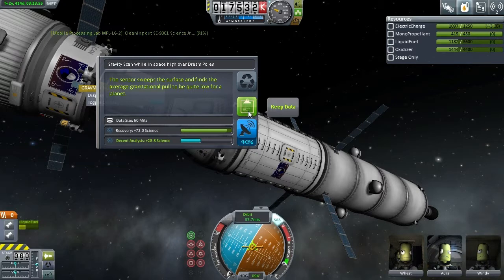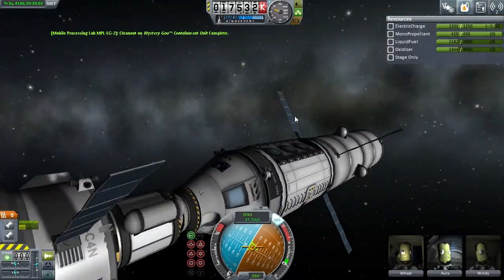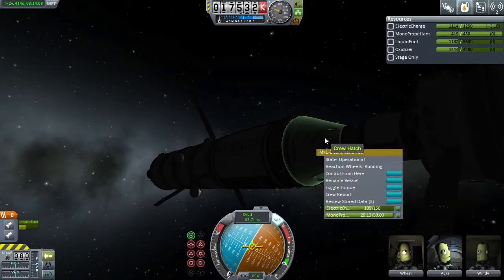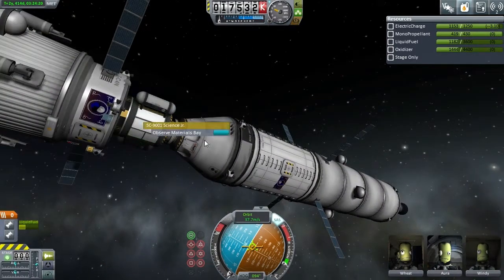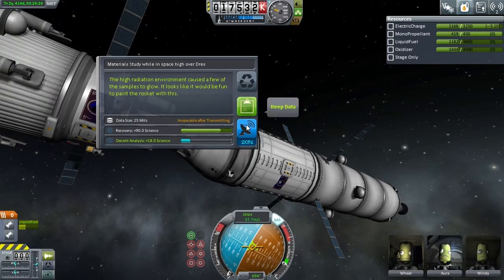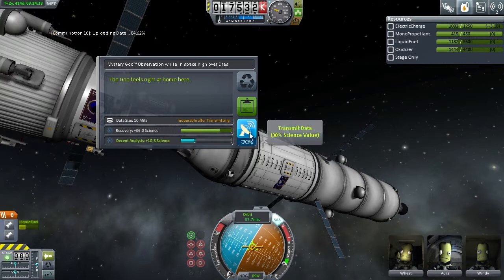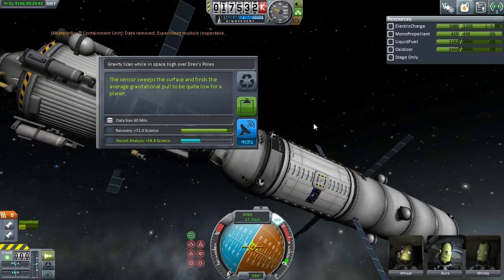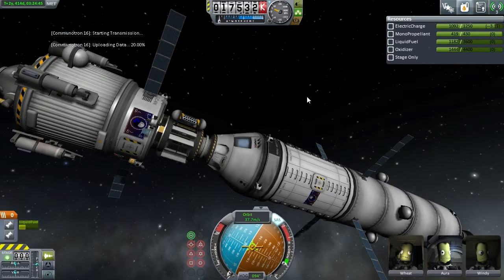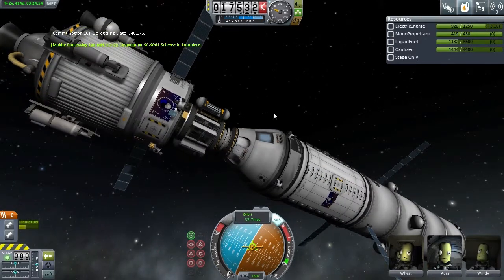Sensor sweeps the surface and finds the average gravitational pull to be quite low for a planet. I believe it's considered a dwarf planet, so that would make sense. I believe. Not entirely sure. Let's do a crew report. Surface has a patchwork of white and brown areas with a few craters. Okay. Observe materials bay. High radiation environment. Alright. And mystery goo. Goo feels right at home. It always does. Let's see. View that data. Let's transmit that. Clean the experiments once more.